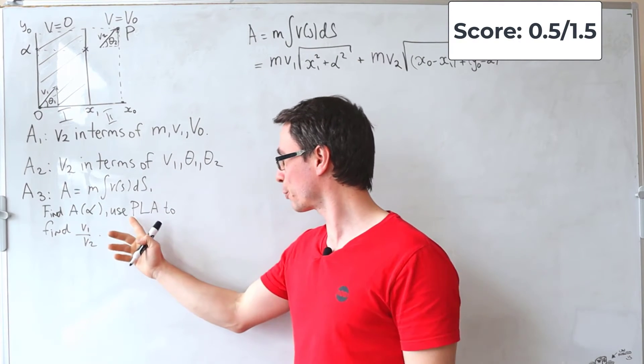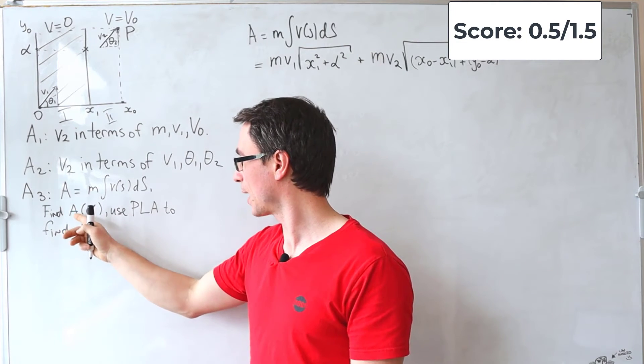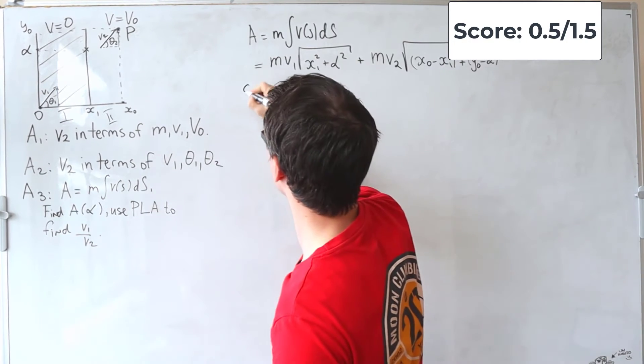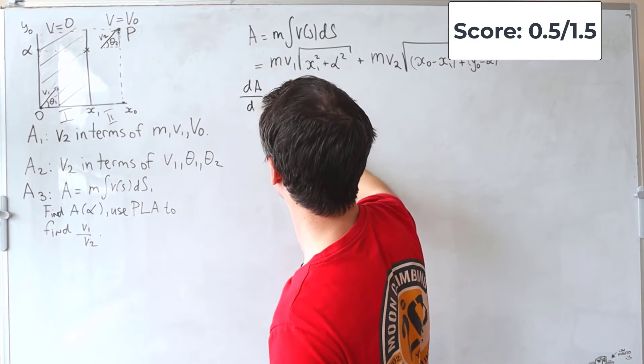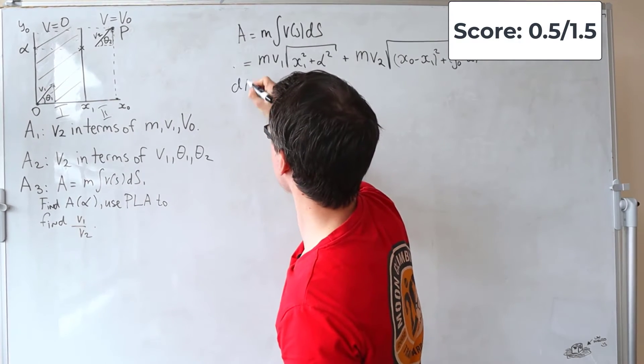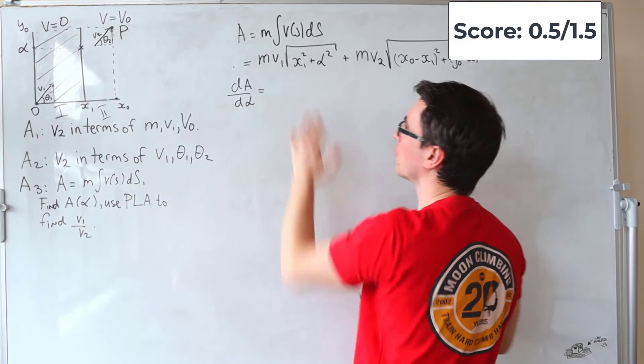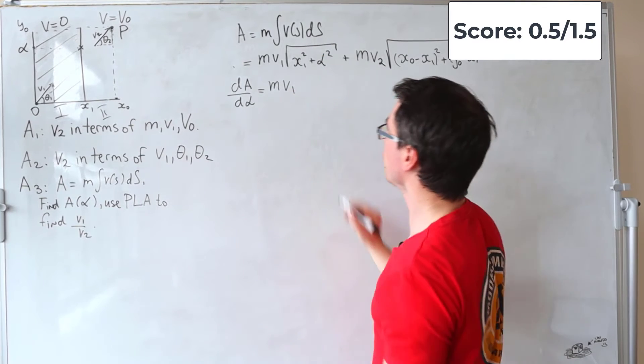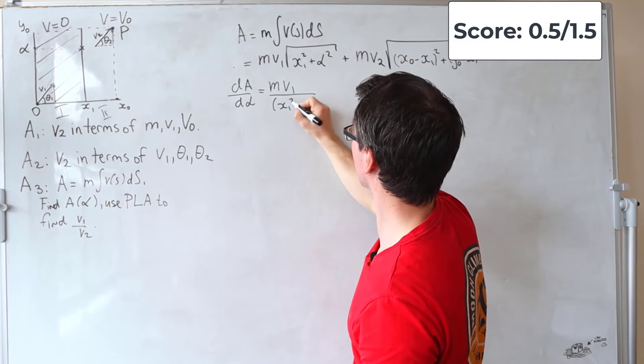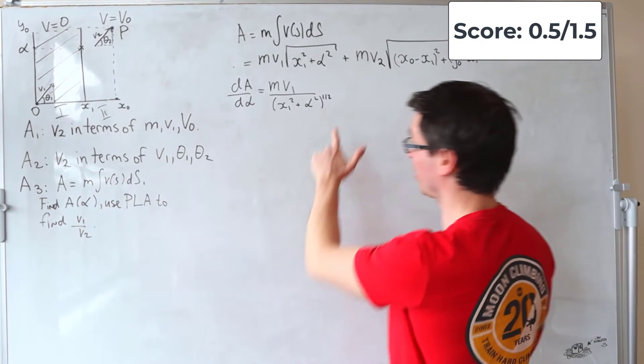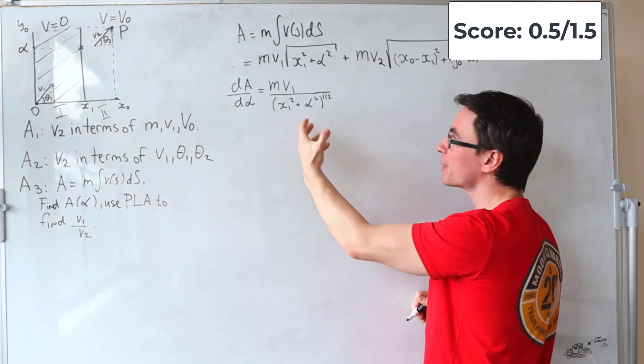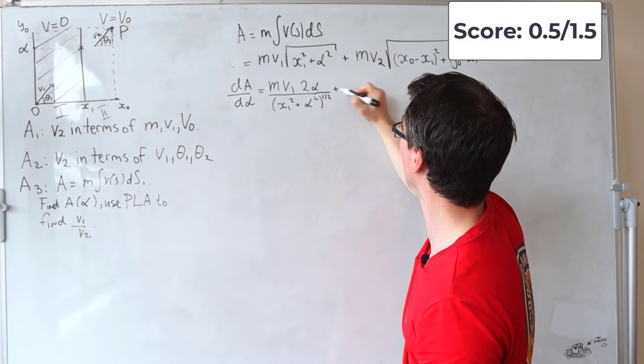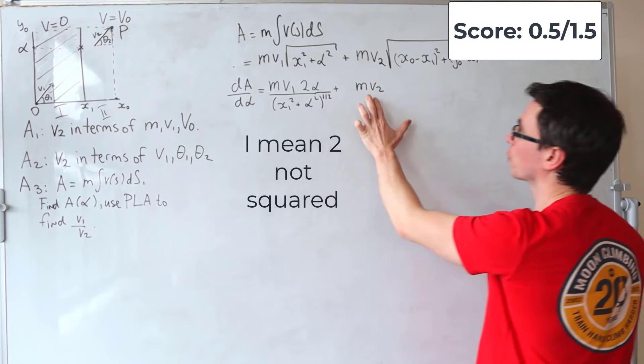Okay, and now our question says that we need to use the principle of least action. I will want to minimize this and find a as a function of alpha. So, what I'm going to do is differentiate with respect to alpha. So, I'm going to say that dA by d alpha, can't write alpha today. So, dA by d alpha will be given by, now M and V1 are actually constants. So, I'm going to get M V1. The derivative of the square root of this expression will just be given by x1 squared plus alpha squared raised to the power of minus a half, which we can write like this. And then, using the chain rule, we need to multiply by the derivative of the inside function, which will just be given by 2 times alpha plus M V2 are also constants.